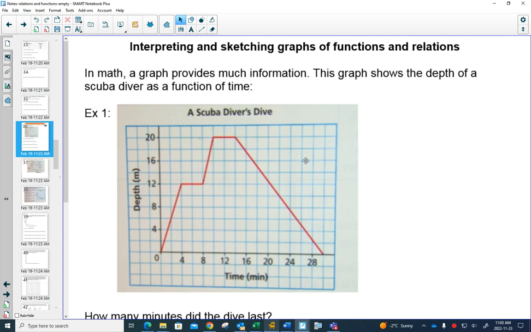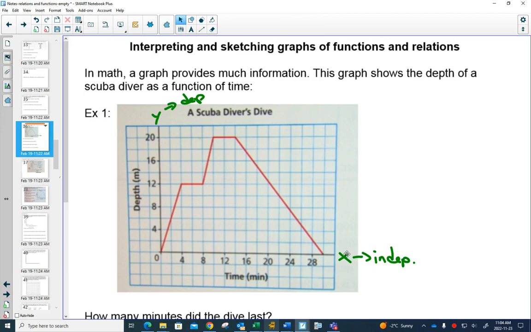So we have learned that relations and functions can be shown as ordered points, as a table of values, as a mapping with one thing to another, as a graph, and as an equation. So what we're looking at today is the graphs. With the graph, this is your x-axis, and this is your y-axis, generally. So this becomes always your independent, and this is always your dependent.